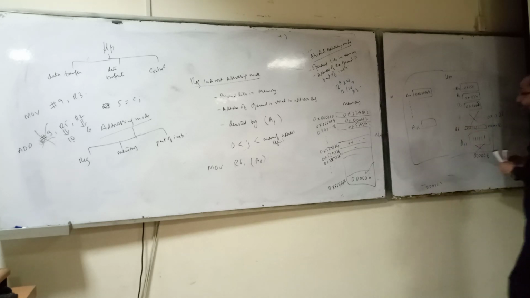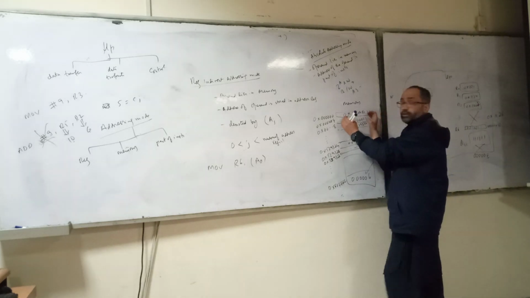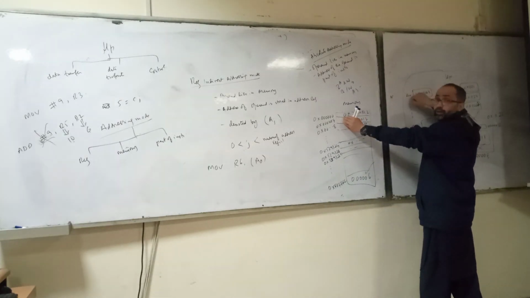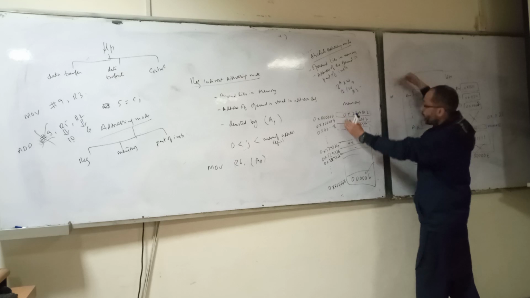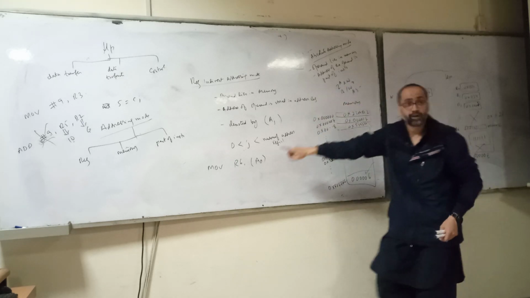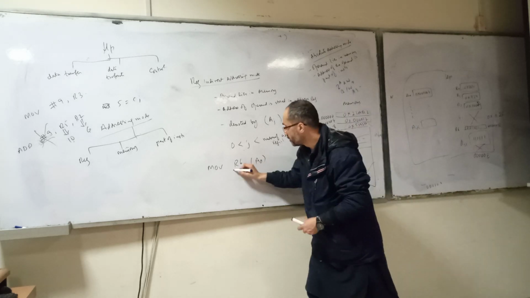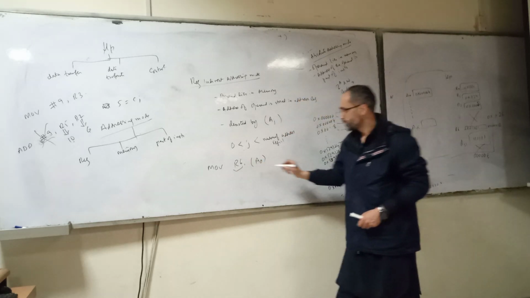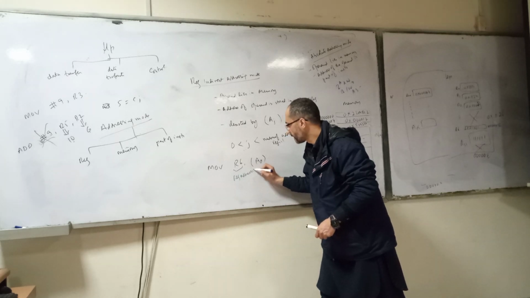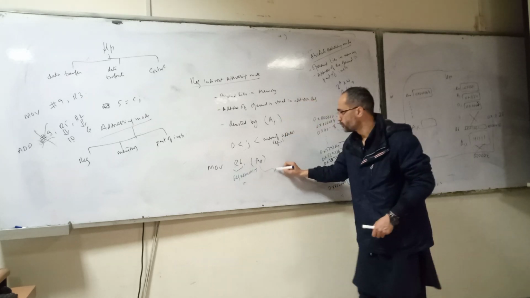So it means where is the operand lying? The operand is lying in memory, which is pointed to by an address register A0. So A0 is pointing to this memory location. Its contents will be moved to register R6. Which is this addressing mode?